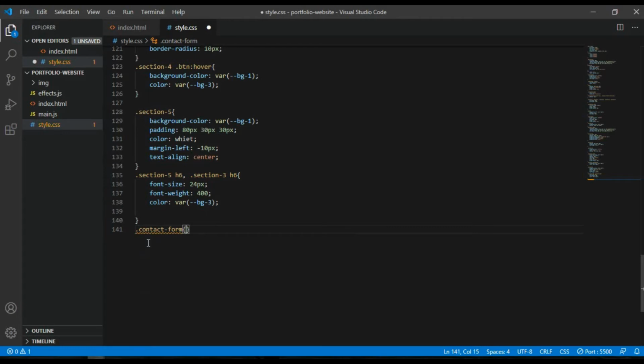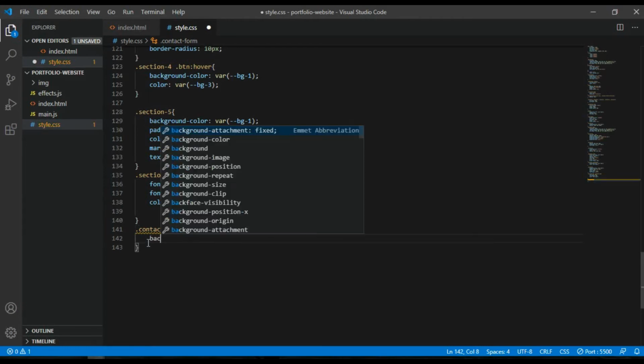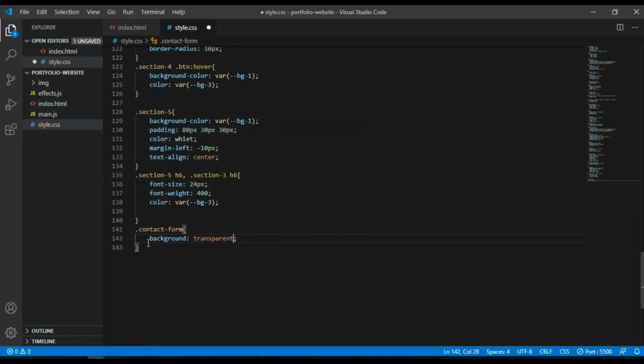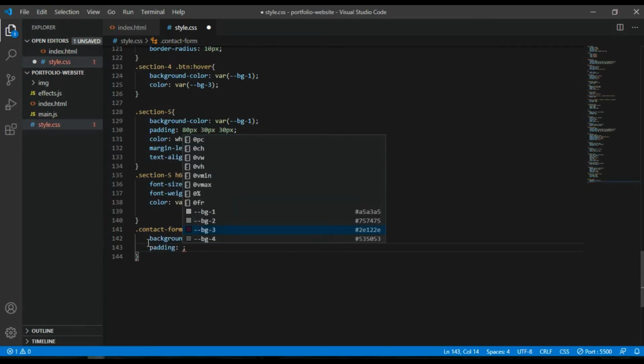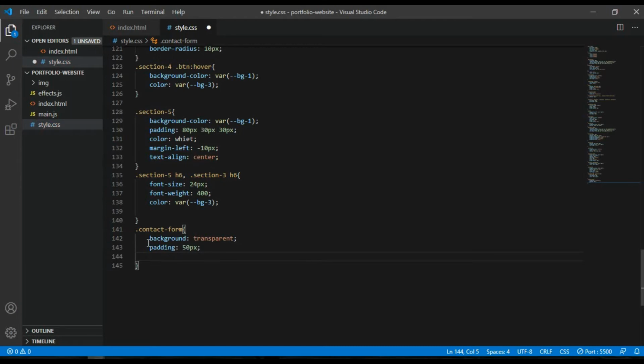This is contact form. For the background for contact form, I just want to set to transparent. And for padding, I'm going to add 50 pixel, and I also want to set the font size.